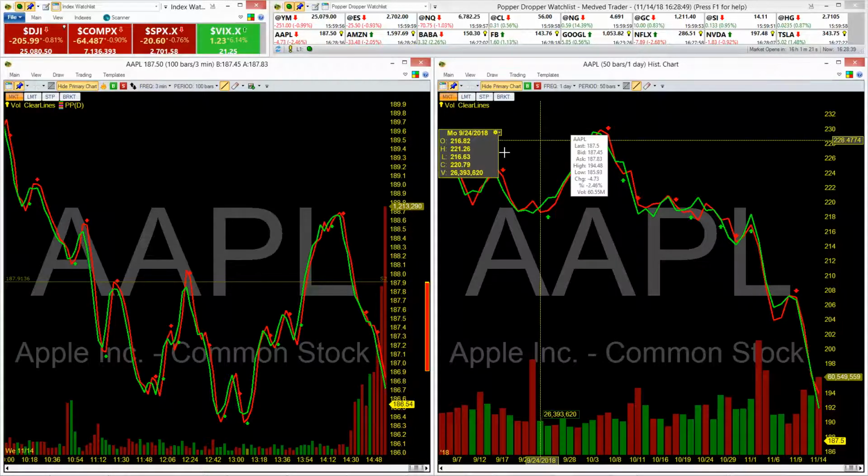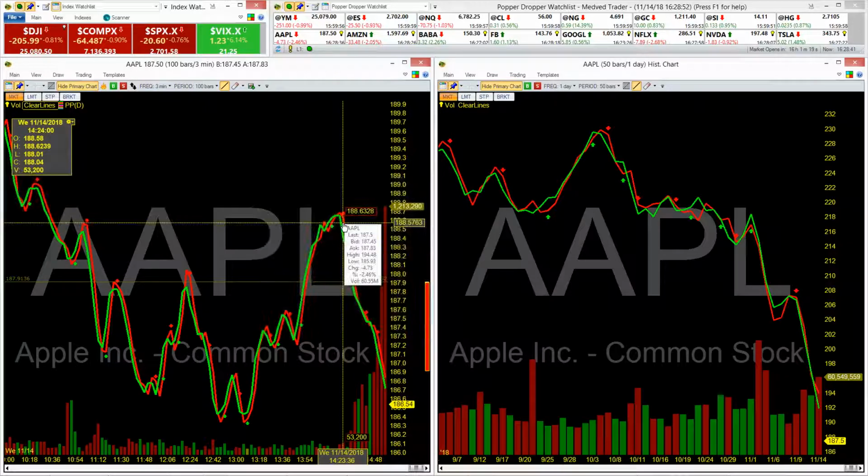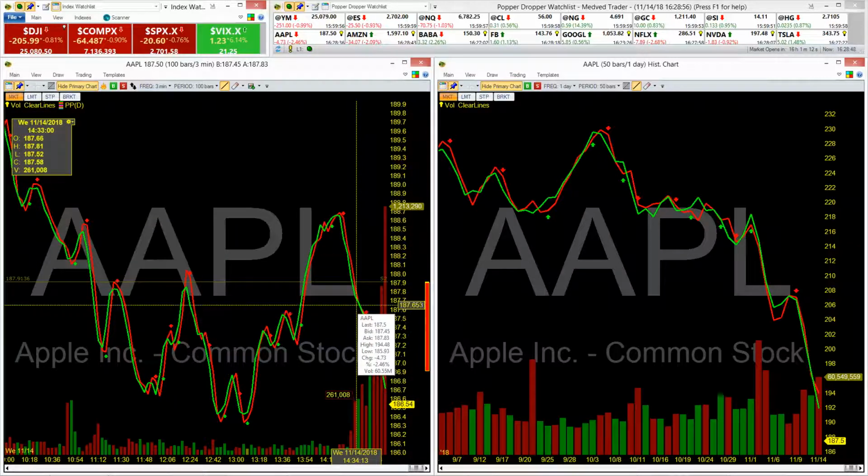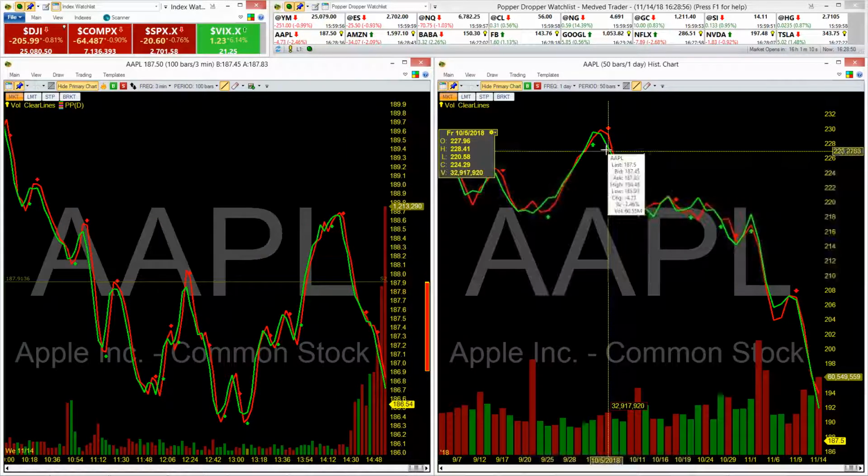When the lines cross and the interval closes, you'll get an arrow confirming the trend reversal. So it's a nice visual on the charts to see.